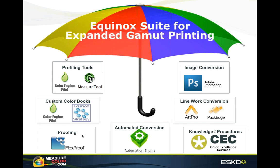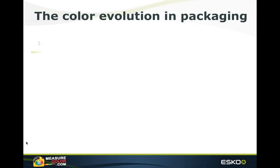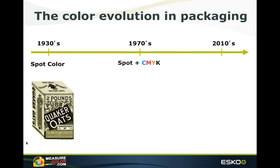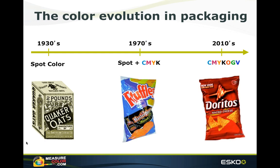Mark, our next question: when should the design be converted to extended gamut? Is that something that happens at the designer or through prepress? These are really good questions. If I was really good at my job, I could give you very simple answers, but let me try to give some good information rather than a fast answer. And that is, you can do it either way.